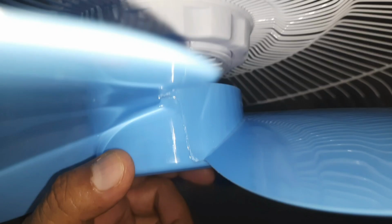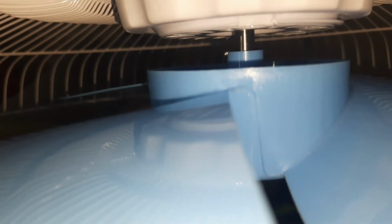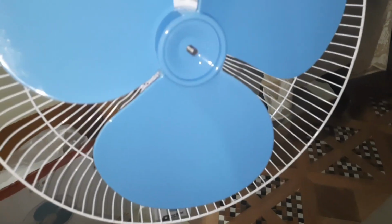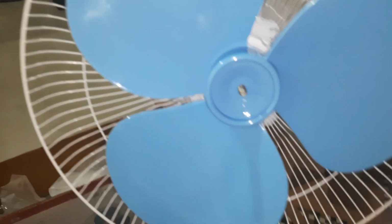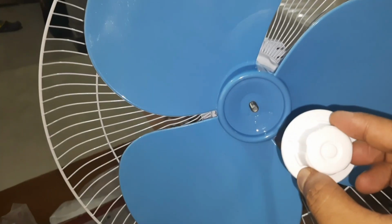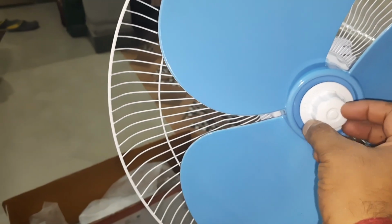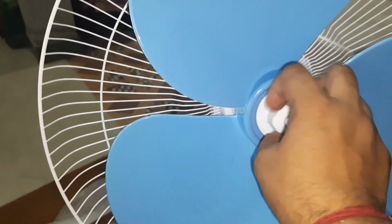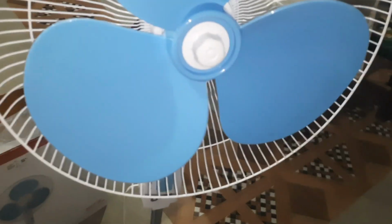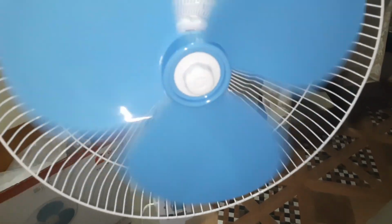You see, make sure these points get aligned. This will hold the fan firmly while rotating at high speed. See, after manually moving, it's moving. Now that's the screw cap. We will use it to tighten up the fan. Make sure it's tight enough so that the fan doesn't come out.